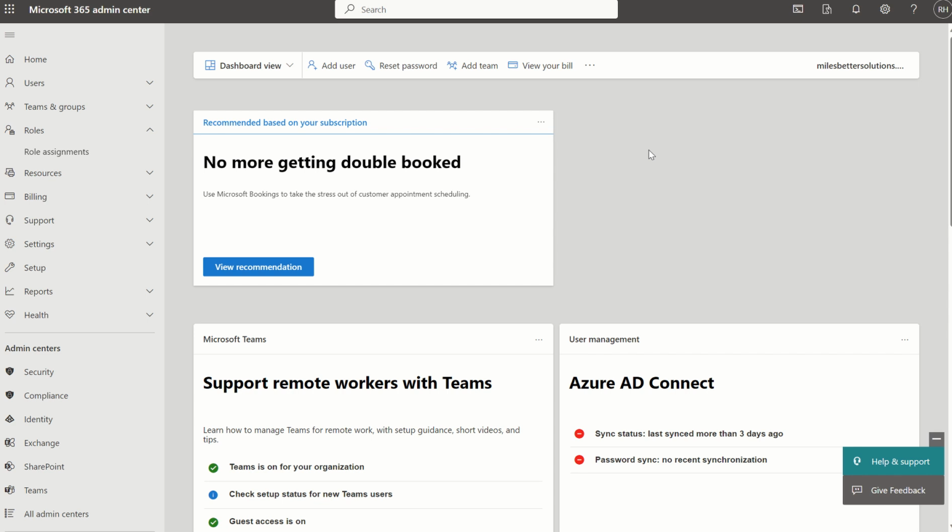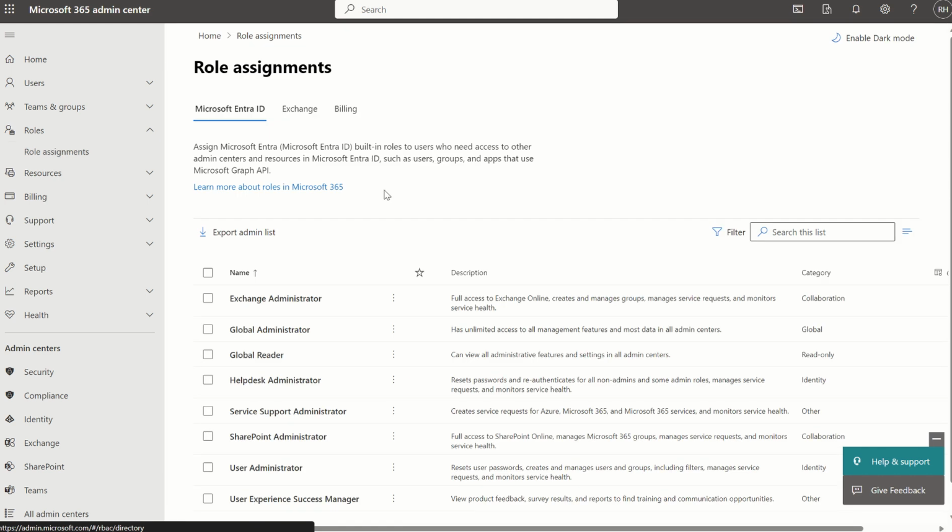Therefore, in today's session, we'll look at the Microsoft 365 Backup service. I've navigated to admin.microsoft.com, which has presented me the Microsoft 365 admin console. Our first step is to assign the relevant role-based access control for the service we're creating the backup protection policy for. If we navigate to Roles, then Role assignments, alternatively we can access entra.microsoft.com and then Roles and Role assignment, and we can assign the particular roles for the service we're trying to back up.